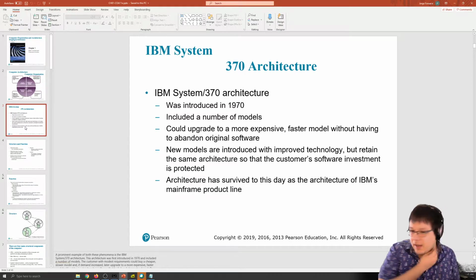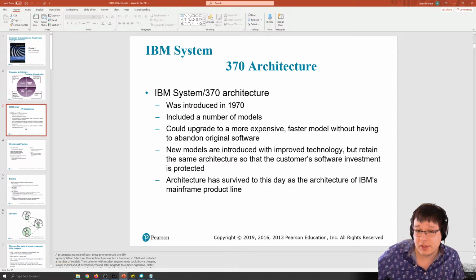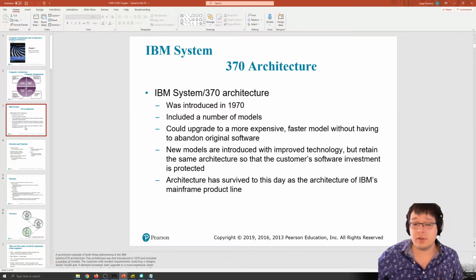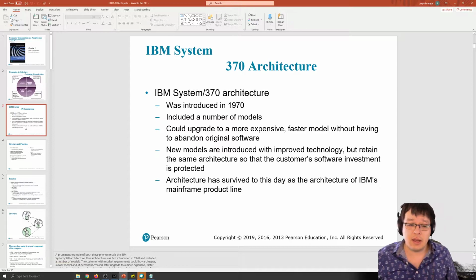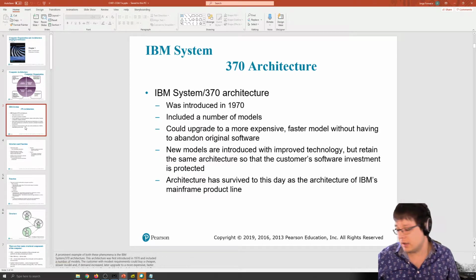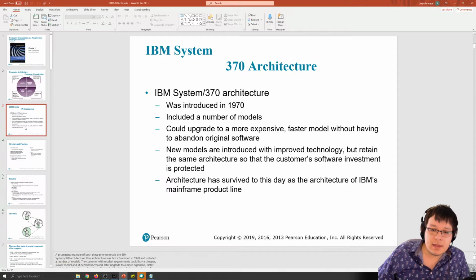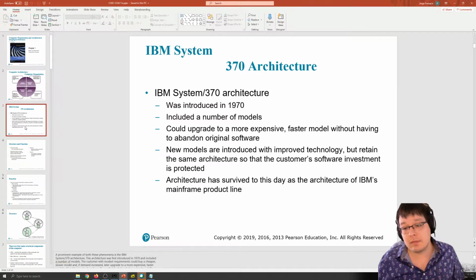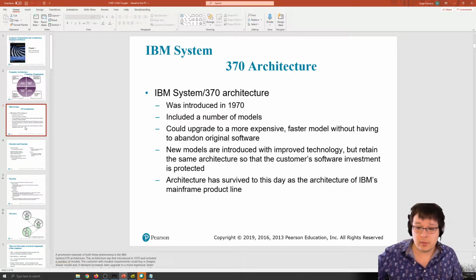And they're like, oh my God, that's a lot of stuff. That's a lot of transistors we've got to put in there, so that's going to cost a lot of money. And they said, well, no, we want to be able to sell it to different groups of people, from universities who may have a lot of money to throw around versus companies who may not want to spend too much money. And so they introduced a number of models, which you can think of as cheaper to more expensive.